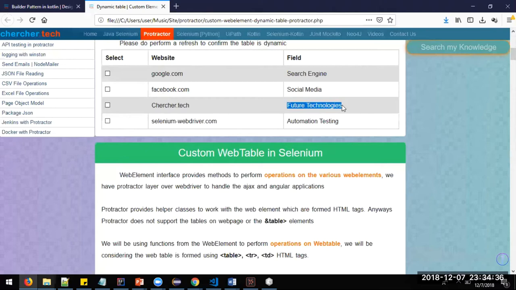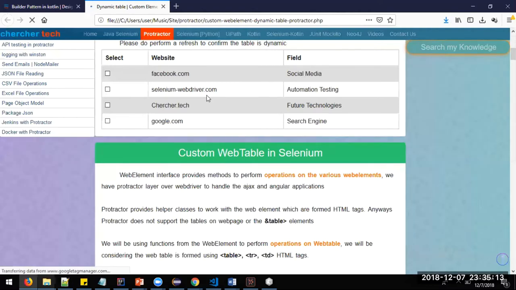Now the requirement comes: wherever there is Facebook.com, I want to click the checkbox. First, we should take the number of rows which are there. Then the number of columns, like we'll get with tr dot. Now, consider, Sanjay, I'm refreshing this page. Now Facebook is in the second position. Now it is in the first position. So will your XPath work? Do you think the XPath works?